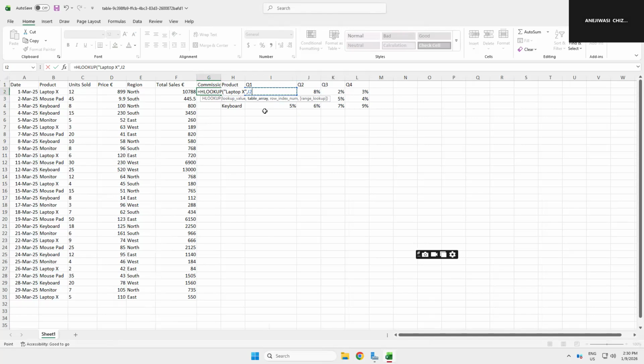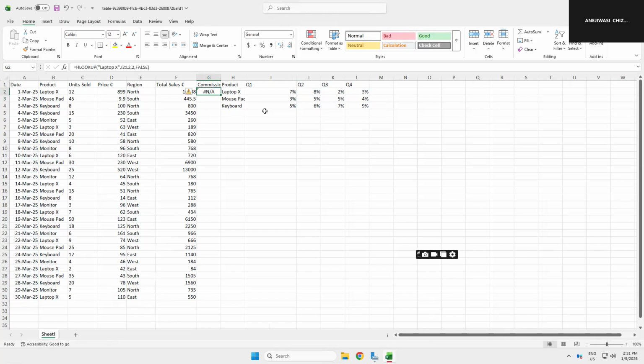Then I'm stretching this, I want to look up this and stretch this to quarter four. Then when I reach quarter four, I then want to say comma 2, comma, then false. Then I close that. Enter. All right.